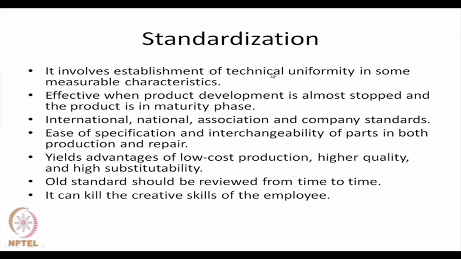Standardization involves establishment of technical uniformity. Normally, it is possible to go for standardization in the maturity phase, when the developments have more or less stopped. There are different types of standards: company standards, association standards, national standards, international standards. Because of standardization, there is ease in specification and interchangeability of parts is possible, resulting in reduced production cost, reduced repair cost. It yields advantages of low cost production, higher quality and high substitutability.